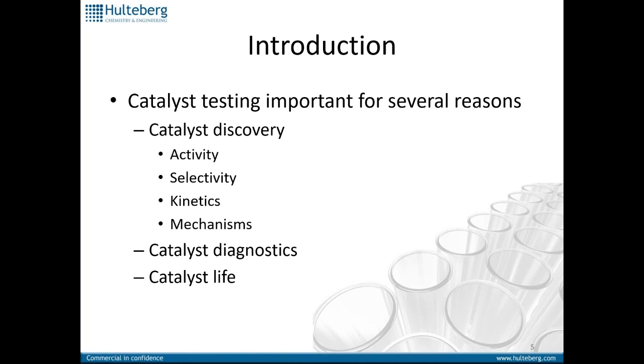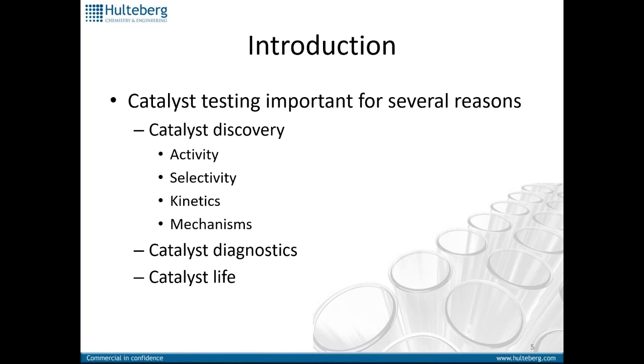First of all, you have this catalyst discovery aspect, where we have one reaction that we are targeting, but the current catalysts aren't good enough, or nobody has considered this reaction before. Then we need to find and identify a new catalyst. What we do then is basically trial and error, or intelligent trial and error, trying to find catalyst materials that are active enough and selective enough for the reactions.